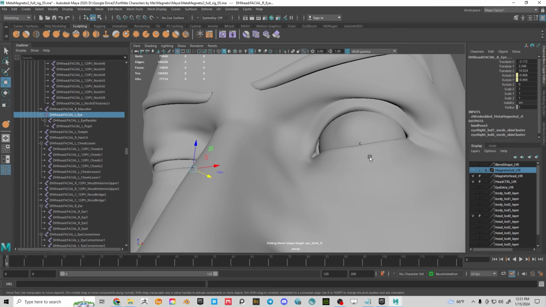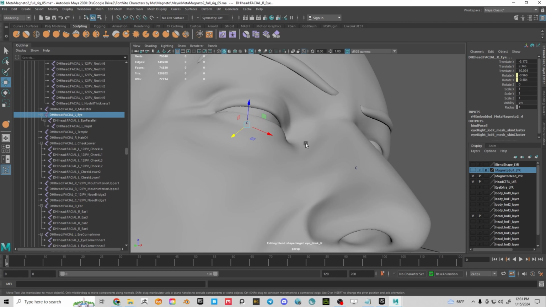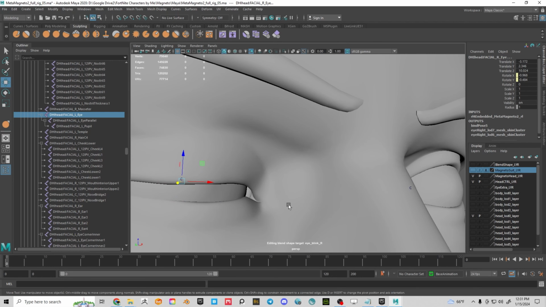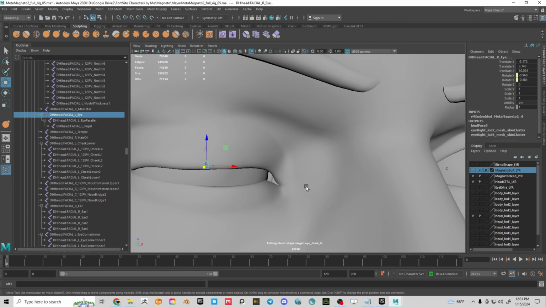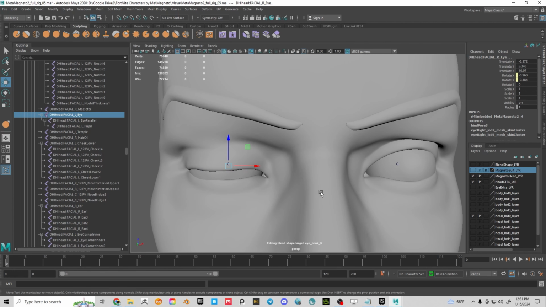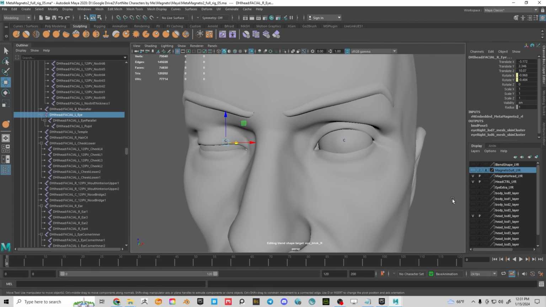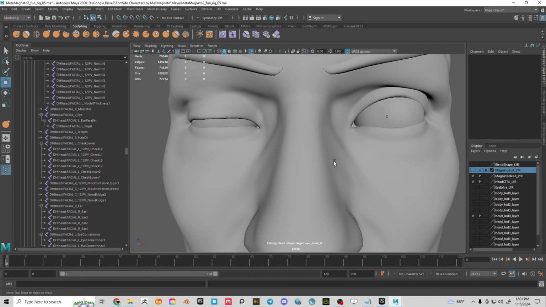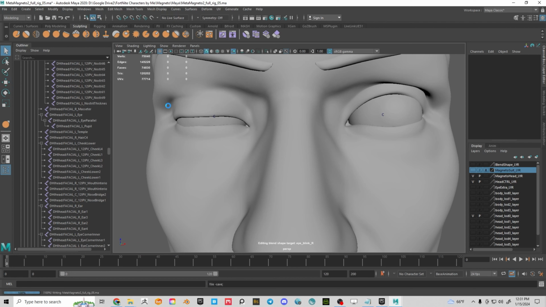Yeah, I like that. Just a little bit farther back. Okay, that works. So let's go ahead and continue. I'm going to save. I'm not going to save a new version. I'll just save.